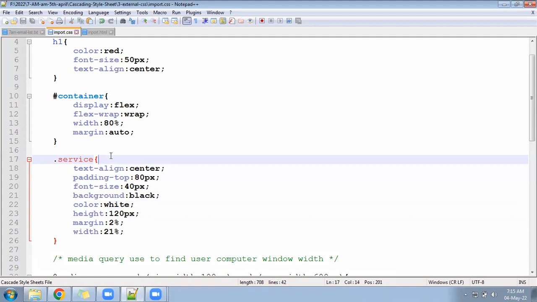Inside the division, there should be 1, 2, 3, 4, 5. Inside the division, we have to keep the number. And after that, if the background is black, the text should be in white color.